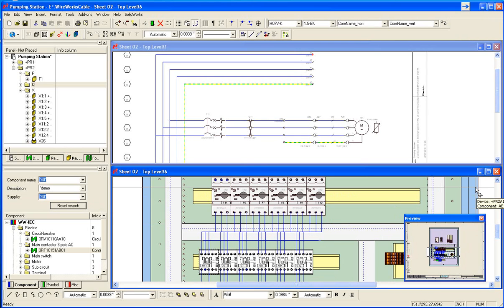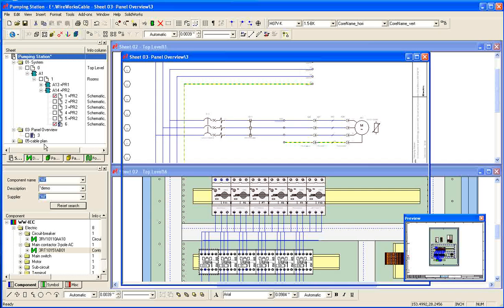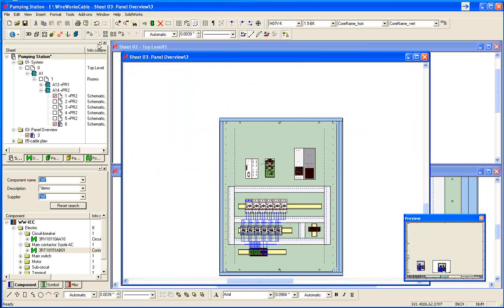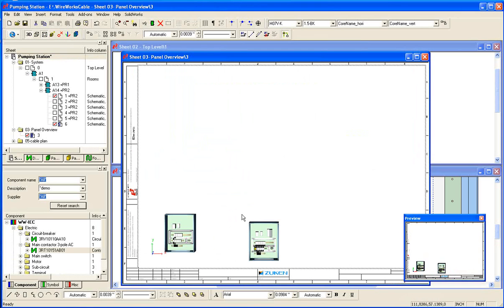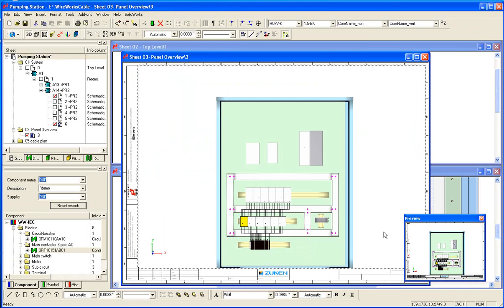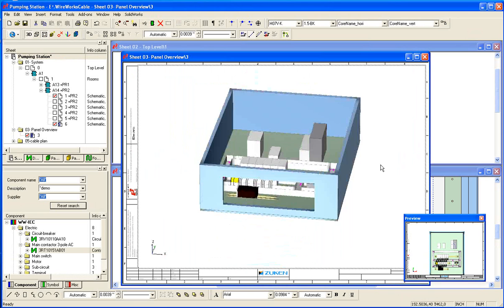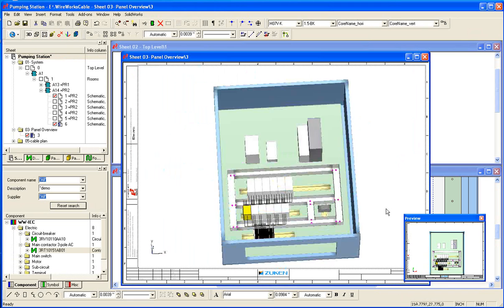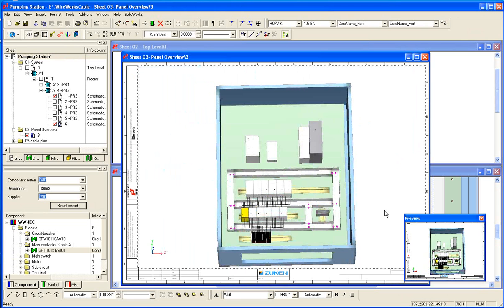Of course, where the interaction takes place is we can then transfer this information from the E3 design, because although we're actually looking at this inside 2 dimensions, there's actually 3 dimensions to this, and if I hit the 3D button here, you'll see that we're now able to see it, like so. So we can get clash detection, and obviously it gives you a good idea of what the 3-dimensional look and feel is.